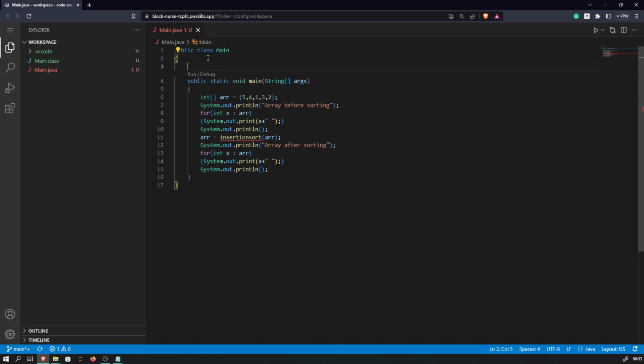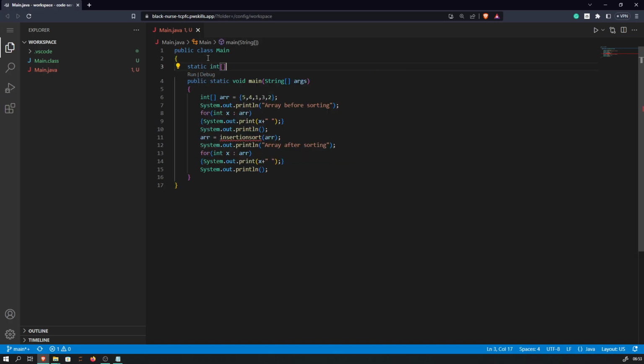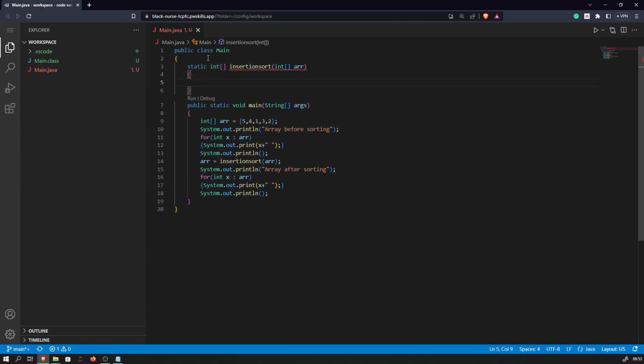Now the most important thing, our actual logic. So static, because we are returning an array, so the return type of this insertion sort function will also be an array, insertion sort, and our array will go as an input parameter to it. Now simple.